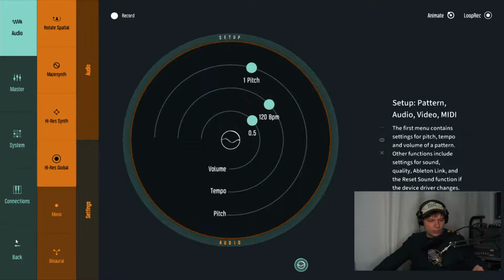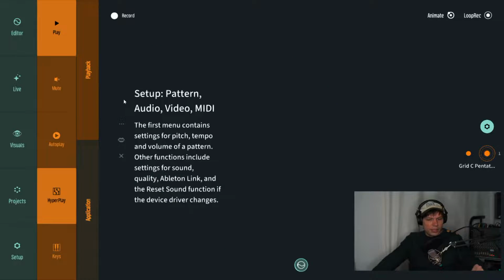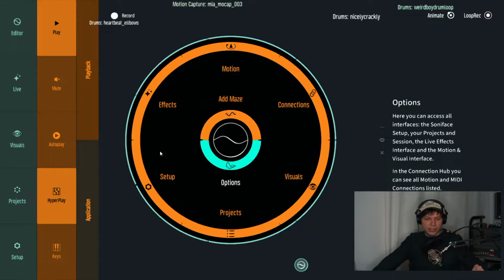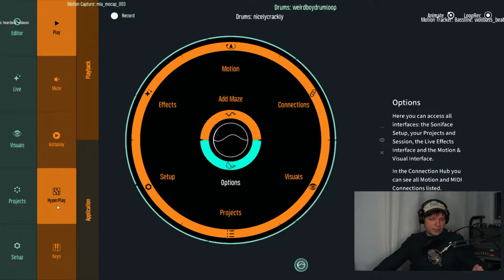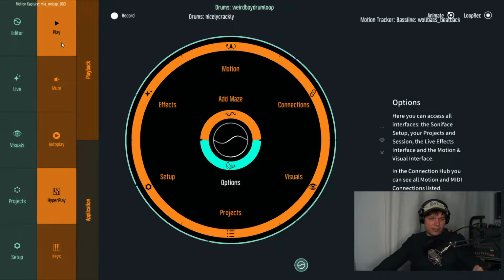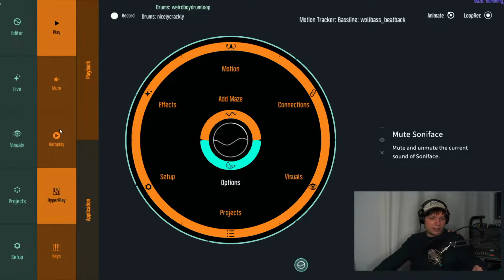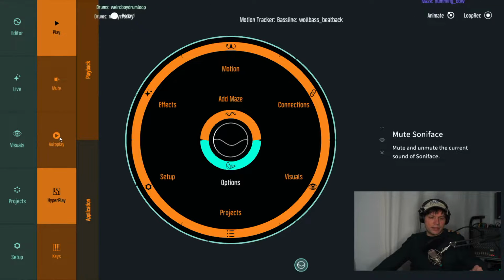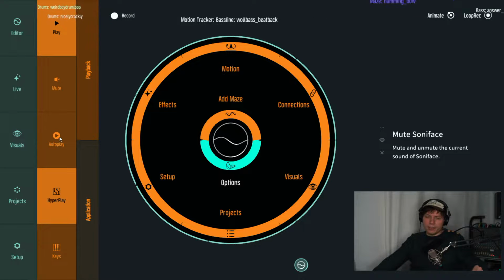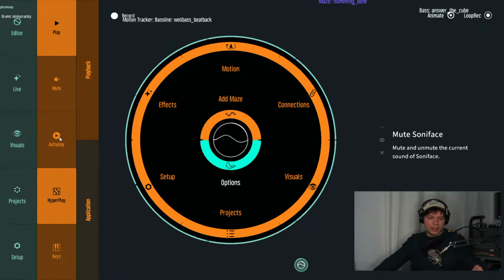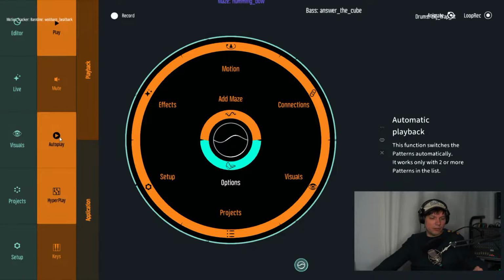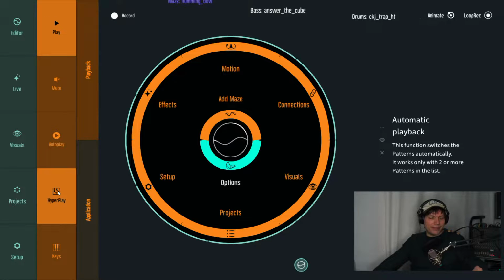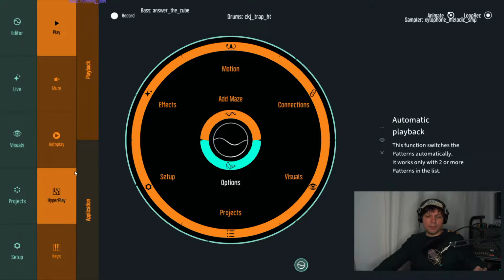So go back and just open this menu again. Here on the second layer of this bar, you got the play and the mute button. You got autoplay. This refers to the pattern mode. When you have several patterns and you tap on autoplay, you will have an automatic playback of all patterns. Hyperplay, this refers to all hyperfaces or live pads.